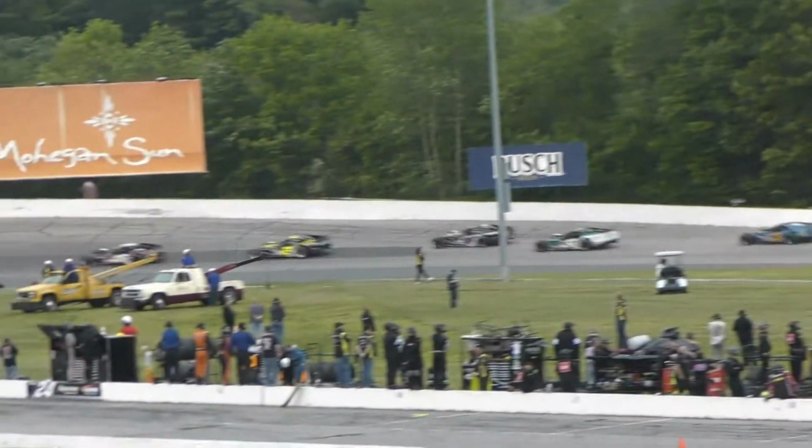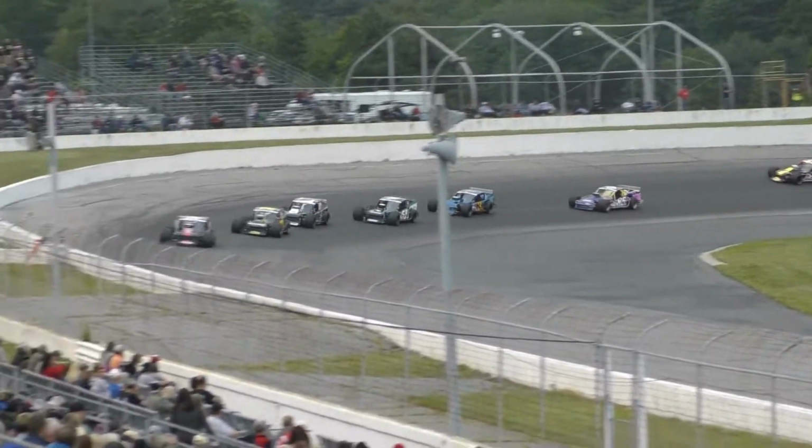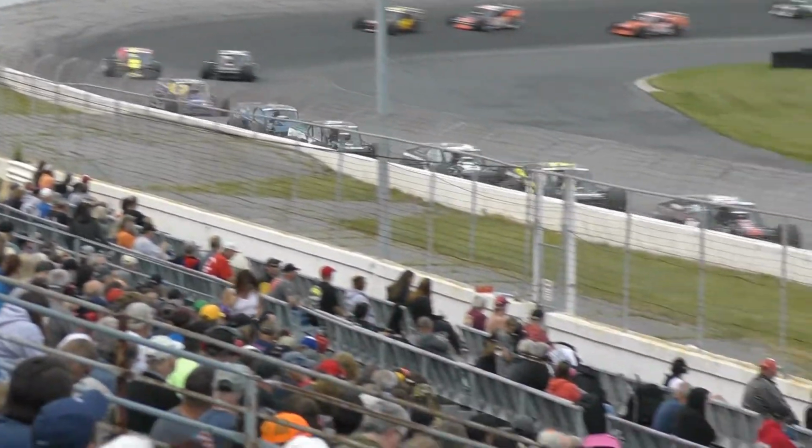Bonsignor, like a mosquito, trying to harass that number 36 car. Maybe the best battle a little deeper as Patriak holding off Matt Zackham. So as they jackhammer their way into turn number 1, it is still Craig Lutz in control. 75 of Chris Patriak impressed us during the qualifying, and he is showing that he's got a lot of speed in that car. He was 5th when we started this race.